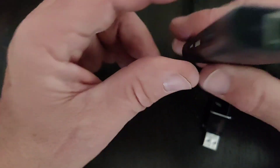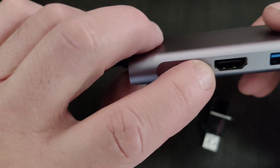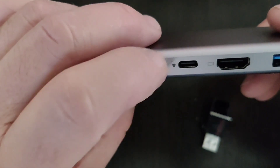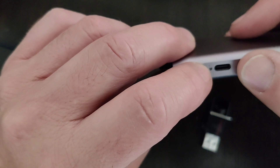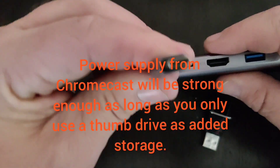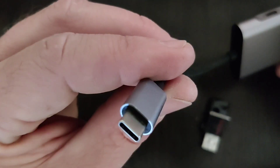The hub has two USB 3.0 ports, a gigabit connector, and an inlet. There's a USB-C port for powering it up — this is where power from the Chromecast brick connects in. The other side is a data and power combo Type-C port that connects to the back of the Google Chromecast.